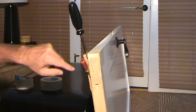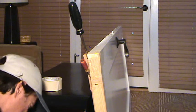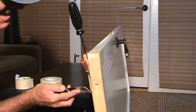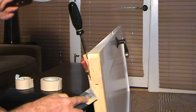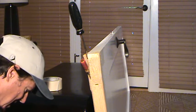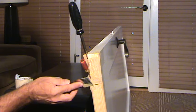But this liquid nail, I'm not too concerned about this drying just yet. I've got to kind of work sort of briskly. You know, I don't want to take my time too much, but it's not like it's going to bond instantly. I've got maybe 10 minutes working time on here.